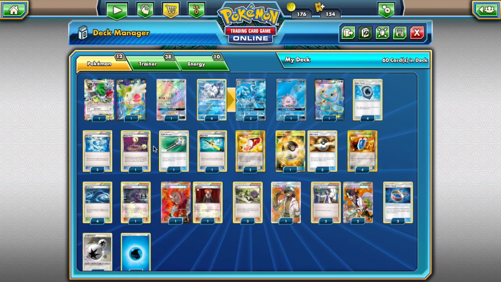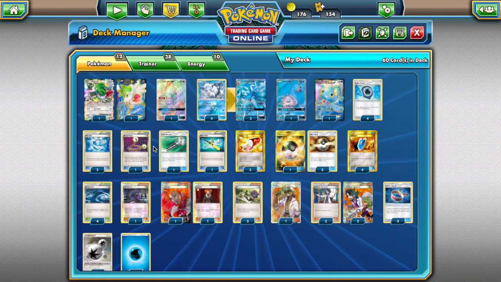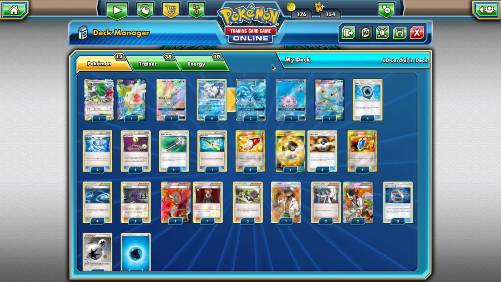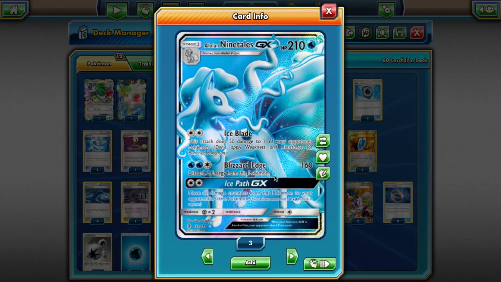And if our opponent has something in the active which has an effect on it, it's nice to use that Escape Rope as well. We play one copy of Field Blower, another new card from Guardians Rising, which allows us to discard 2 in any combination of Pokemon Tool cards and Stadium cards in play. This is really nice for getting rid of opposing Choice Band, also opposing Fighting Fury Belt, as our Ninetales with a Choice Band hits 190 versus EX and GX Pokemon.